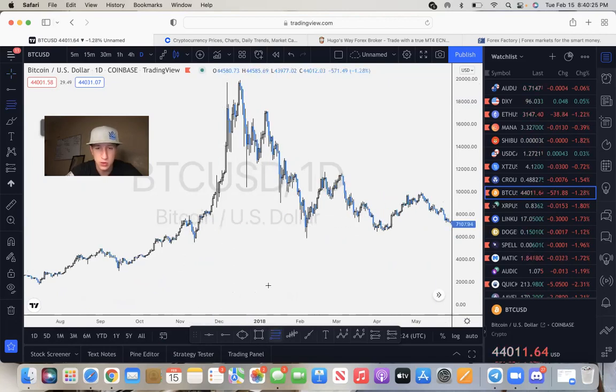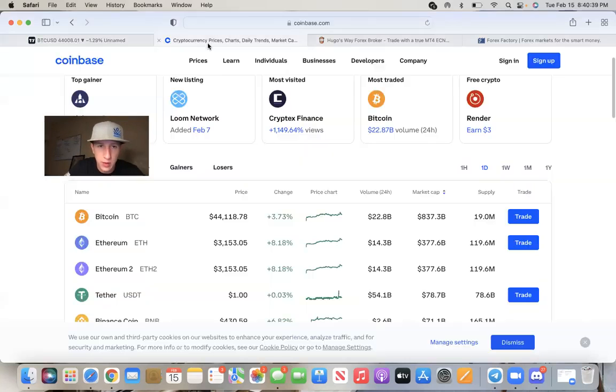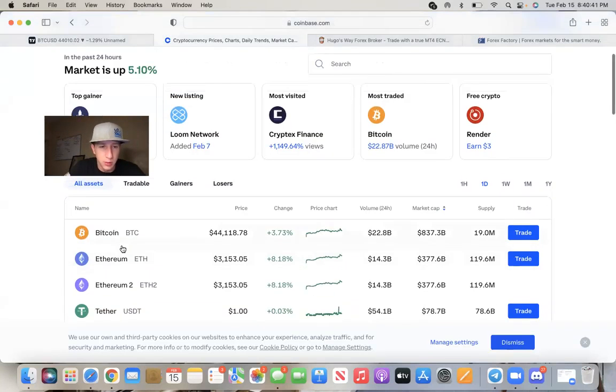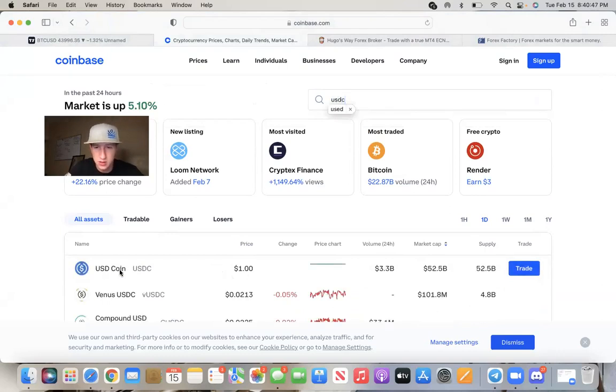Now, this is where it gets cool, guys, because on exchange trading, I wouldn't recommend withdrawing it because there are things that happen along with that, tax reasons. But what I would recommend is swapping it to a stable coin. So you go to Coinbase, you have Bitcoin, and then you swap it from that to, let's say, USDC. They have that on here. Yep. So like a stable coin, which is meant to stay exactly at $1.